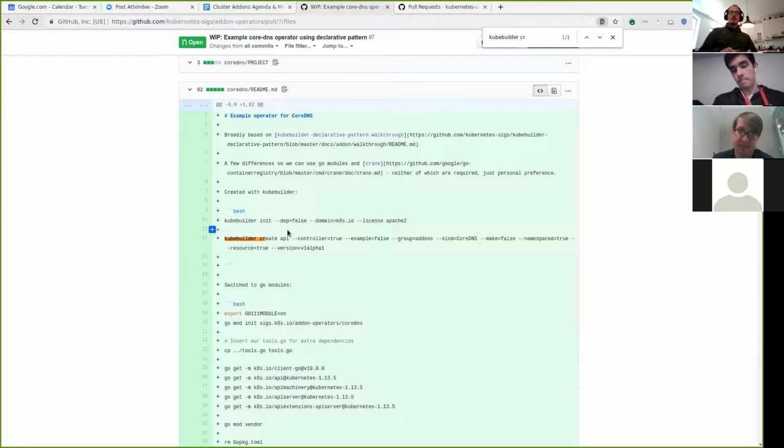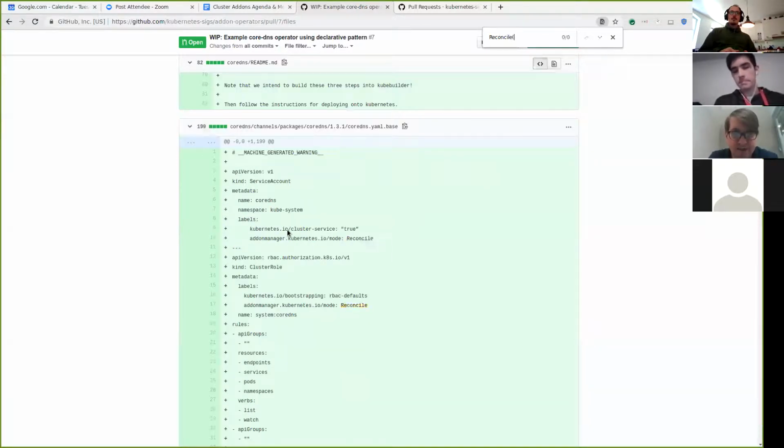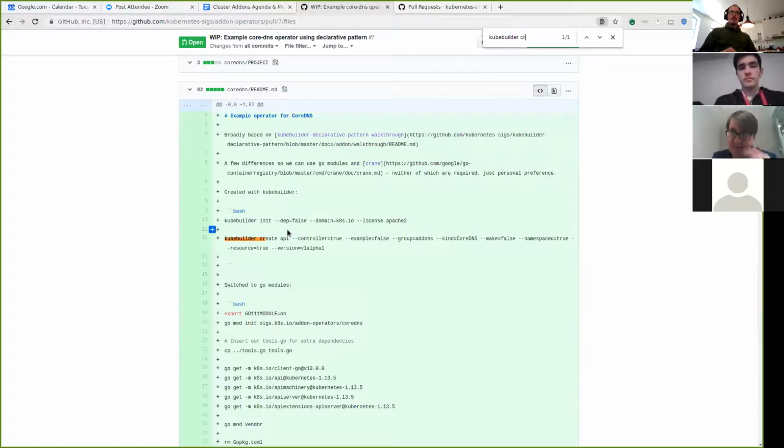What that means is, Kubebuilder will typically create a reconcile method. I think we might have lost the reconcile method, but typically with Kubebuilder, you get to a point where you have to implement a reconcile method in Go code, and you're basically left to your own devices. The approach here is to say, well, you want to declare or define the add-on itself, and you would prefer to define that in YAML, presumably.